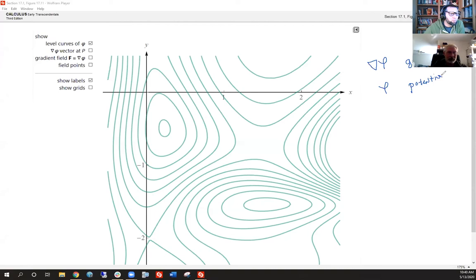Which classes have you found potential functions in? Was that something you did in differential equations? I can't remember. Maybe it's new to this class. It's not really ringing a bell. Yeah, I think this is the first time. I remember doing gradients, and I can't remember if it was diff EQ or Calc 3. Yeah, I know we did gradients in Calc 3. But you didn't go in reverse and have the gradient and try to find the potential function, I don't think. No. Okay.